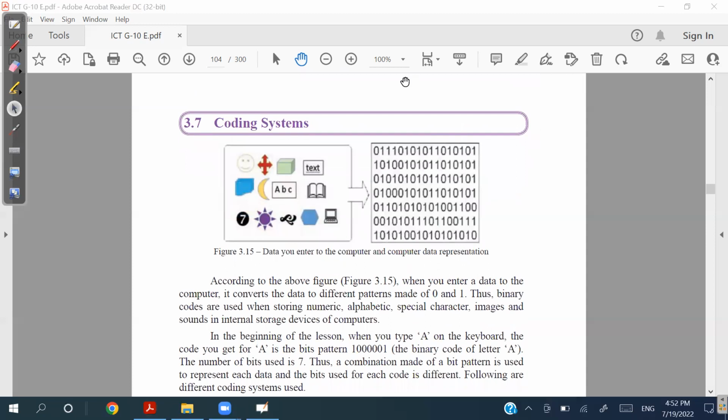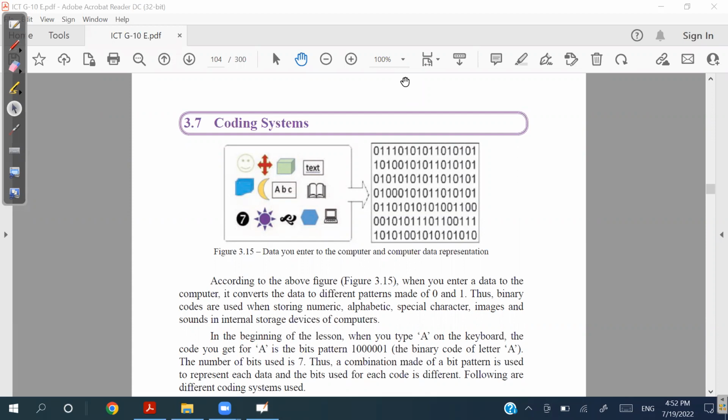then we are there to talk about the coding systems. So first of all, you have to understand why we need a coding system. And I think you know now, during the lesson, all the calculations and binaries and these things we learn is to understand how data is represented in the computer. When we come to the root of computer data representation, we can find all the data is introduced into the computer as a 1 and 0 sequence.